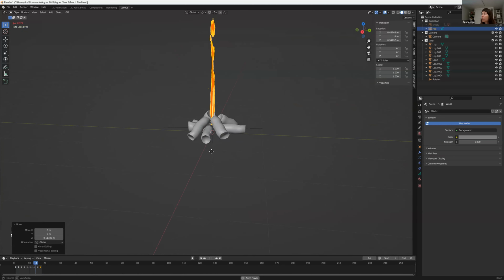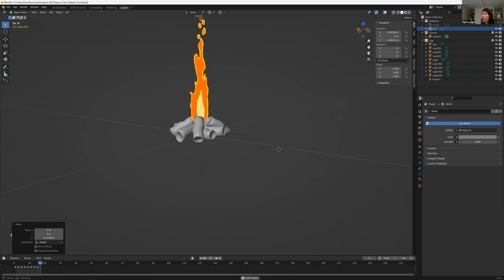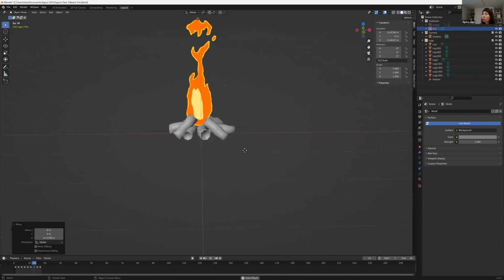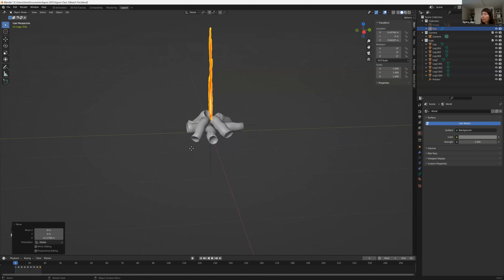We can see already we have this fire in the 3D log, and it looks pretty cool. So the next thing we need to add is sand and maybe a background image. And depending on how much time you have, we might be able to add some sparkles.